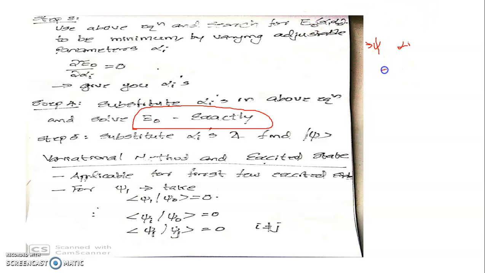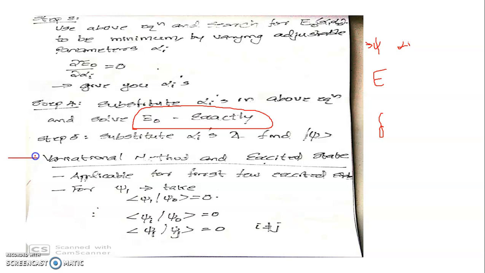Once you have this wave function, you evaluate the expectation value of the Hamiltonian using the Rayleigh-Ritz formula. Now in the third step, apply variation to it. That will give you a solution for all these alphas. And once you have got alpha, substitute this value of alpha in the expression for energy. Energy will then be solved exactly in the mathematical language. And substitute these values of alpha in the wave function. That will give you the most suitable wave function representing the system as well.